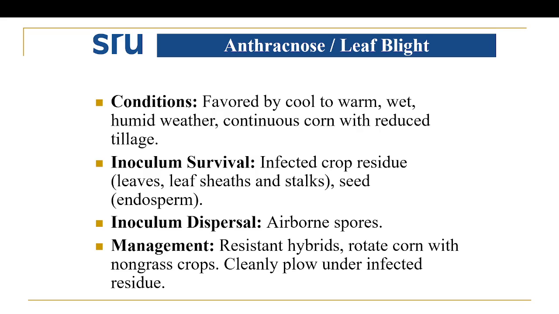Coming to favorable conditions, it is favored by cool to warm weather, wet humid weather, and continuous corn with reduced tillage. Inoculum mainly survives on infected plant debris like leaves, leaf sheath, stalk or seed endosperm. Inoculum dispersion is mainly through airborne spores. Coming to management: resistant hybrids, and application of chemical fungicides like carbendazim, hexaconazole, or propiconazole at the rate of 1 ml or 1 gram per liter. Cleanly plow under infected residue and deep summer plowing. All these IDM practices we can recommend to control anthracnose or leaf blight disease in maize.